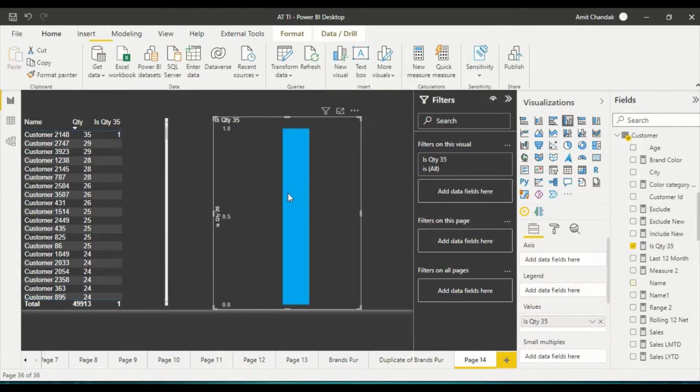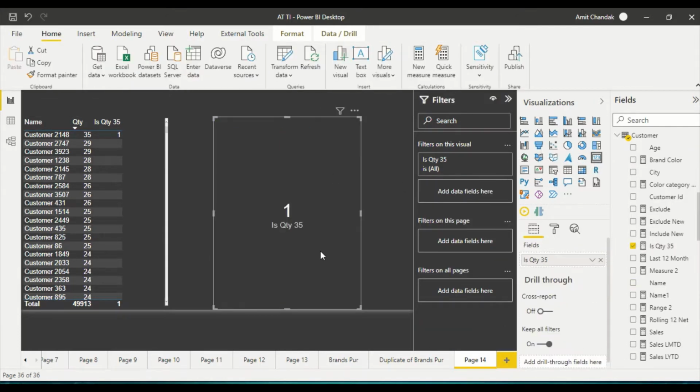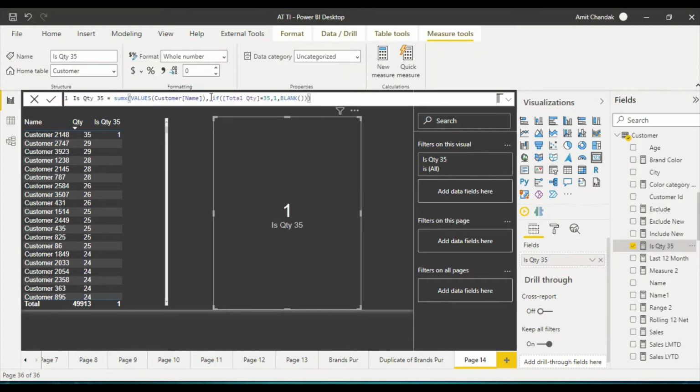Now let me drag it here, and if I drag here, quantity is also 35. Fine. I need 29. I'm not going to change that, but let me change this one. So I made it 39. Let me make it 29. And I get 2. Okay. But am I going to create that many measures? No, I'm not going to create the measures.